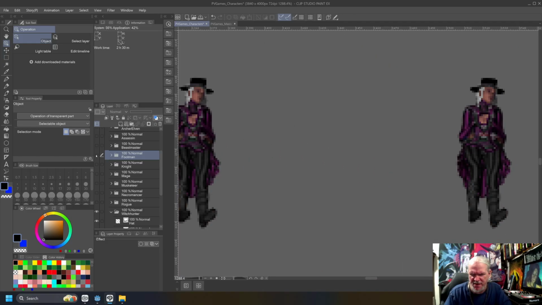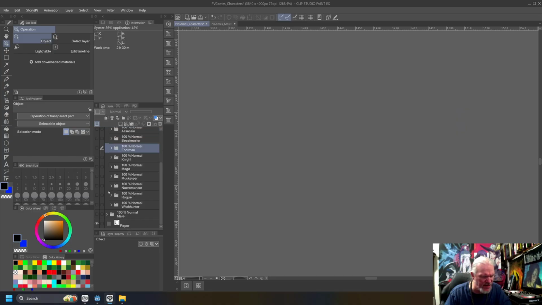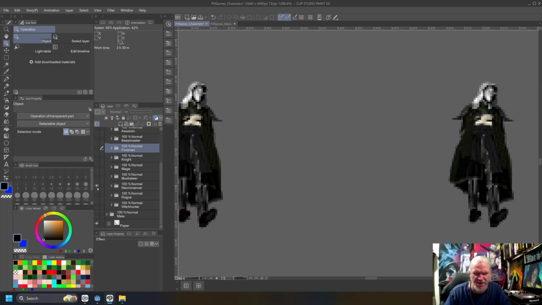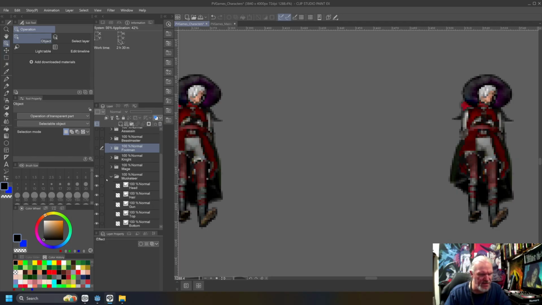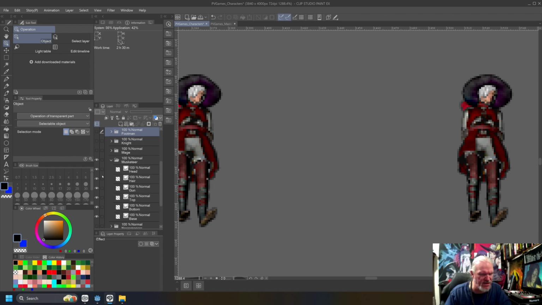For the footman, I think the Witch Hunter's too dark. The rogue's way too pale. The necromancer is wearing a mask. And the musketeer. I think the musketeer, actually. So let's drop down the musketeer.